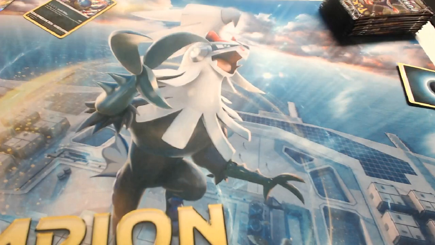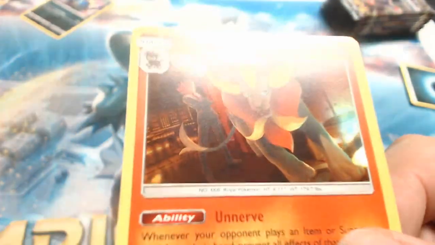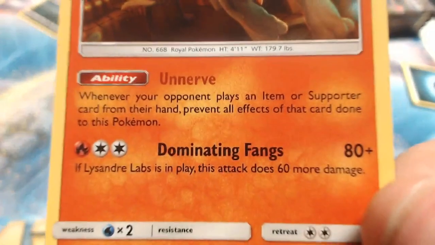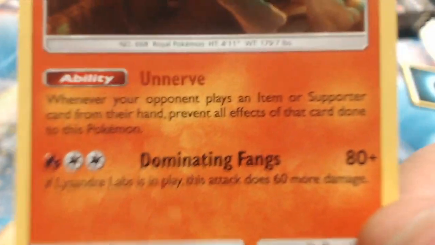But that, by the way, can anyone see this side? That is very pretty. Sweet art. With Lysander in the background. It's fine as well. You didn't go over his attack. You only went over his ability. I said it's like where the Lysander labs. You get extra damage. So if Lysander labs is in play, its attack does 60 more damage. So 140 for 3 energy.